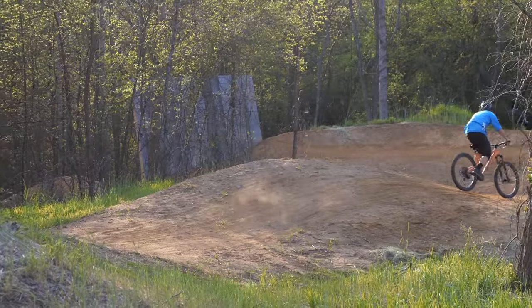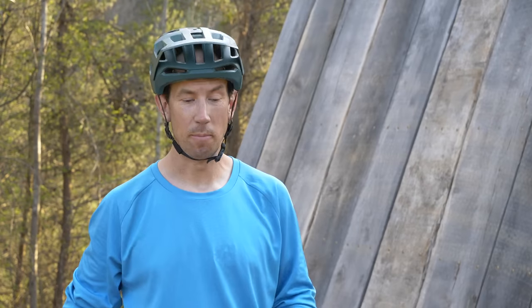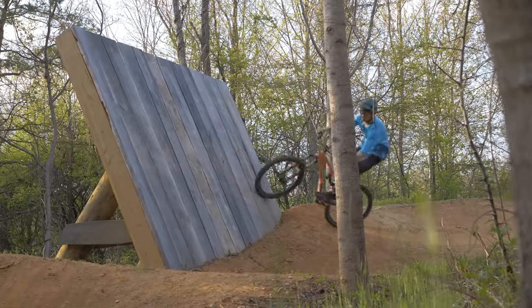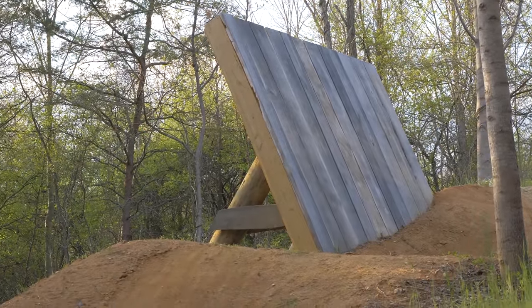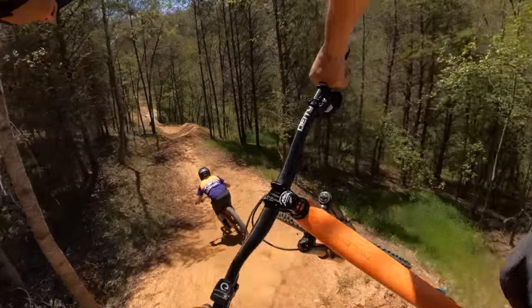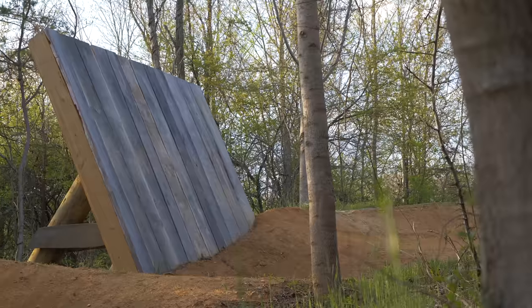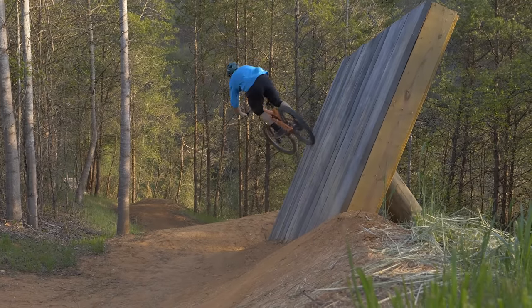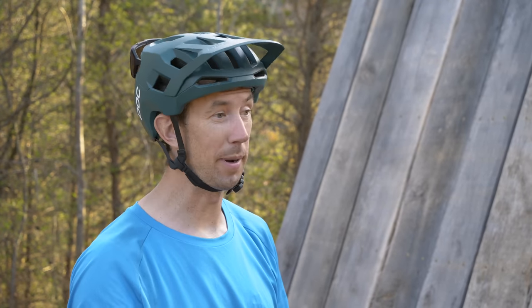The second feature on the trail is a right-side wall ride. When it comes to turning, spinning, and wall rides on bikes, most people have a natural direction. For me, my natural way is to spin to the right, which means a left-side wall ride like the first one is my natural way. So this is my opposite-side wall ride. The good thing about having both wall rides on this trail is it allows people to practice their regular side and their opposite side. This wall ride also works a little differently — it rides more like a berm, so as you exit the berm, the wall ride is right there and you just ride up onto it. You want to commit to it, stay leaned in so you have traction, and you're going to need that speed for the centrifugal force to hold you against the wall. Then you just pull off at the end and it'll take you right into the landing. It works really well at trail speed, although it looks a little scary, especially if it's your opposite side.